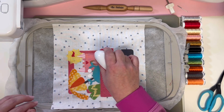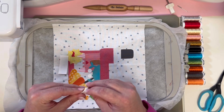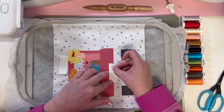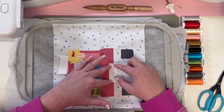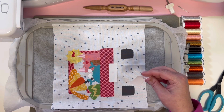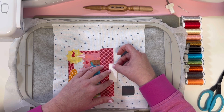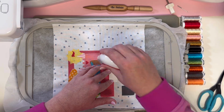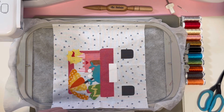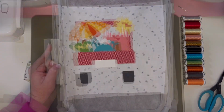Easy peasy. And then another double layered piece is our actual license plate. Ooh, getting some static or it's sticking to me. There we go. And I'll go on and layer that second piece at the same time. There we go. And press. There we go. Let's continue on with our white thread for the next round of applique outlines.